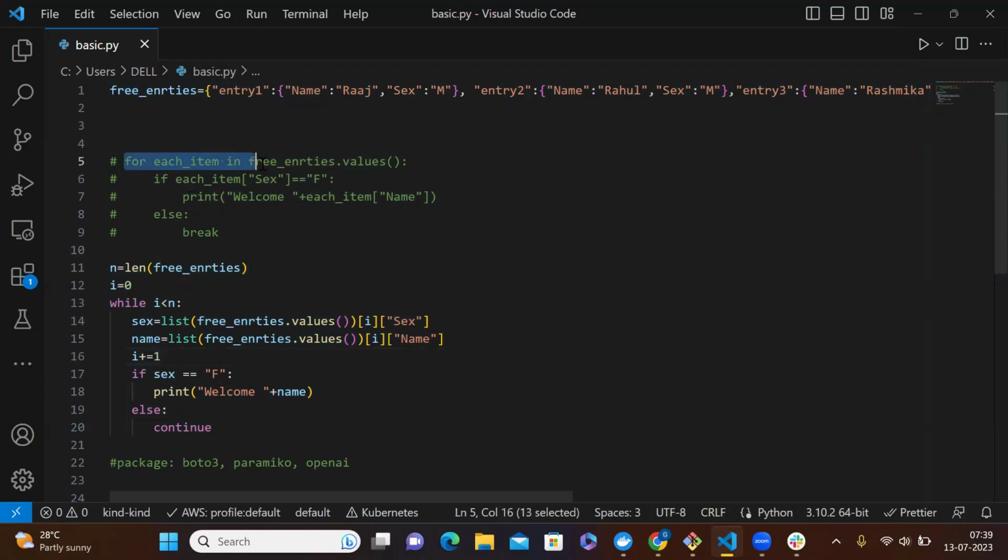For loop is something you can use on a collection of data if you want to perform some operation. In that case you can go with the loop concept, right? In case of for loop, if you are providing this collection of data, then you can have a temporary variable. Here we have each item. You can have anything like X, Y, J, whatever. But I have given it the name each item to make it more readable. Even each value is better.